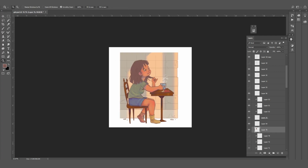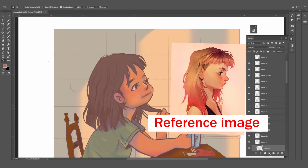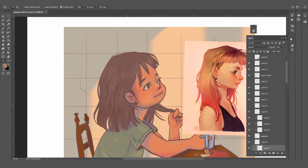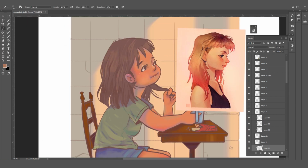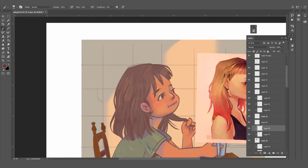So also for the hair, I pulled up a reference image. This is again a painting of Loish. Yes, of course, as soon as you pull up a reference image, it helps you to achieve that certain thing you are looking for. Probably you have it in your head, but you can't really translate it to the illustration. So yeah, use references, guys.